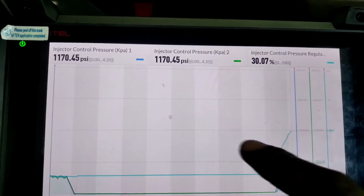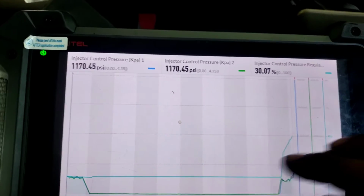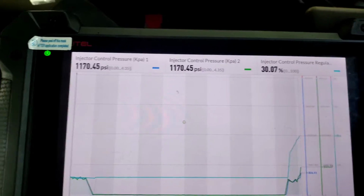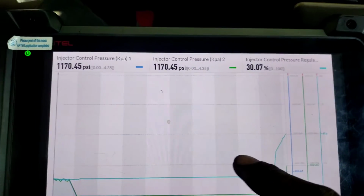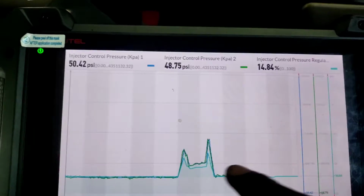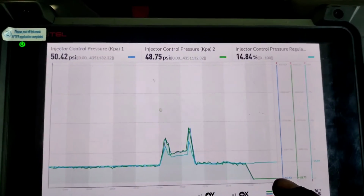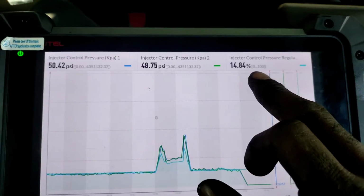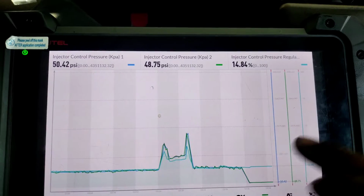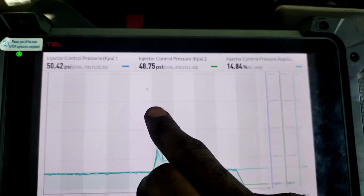Again, I'm not a diesel mechanic, so I don't know how this is exactly supposed to work here. So we are technically shooting in the dark in a way. So 30% on with the old one, we hit 1100. This is at idle. Okay, and before that, with the valve and everything shut down, it was at 14 psi with everything just static. So engine off, key on. So we're going to look at the key on, engine off.